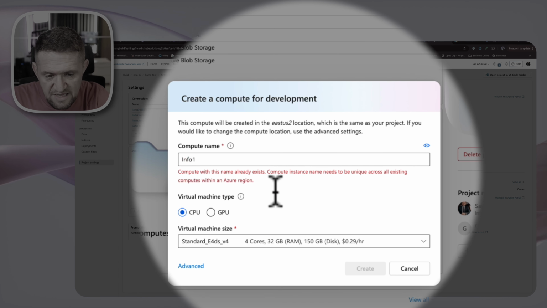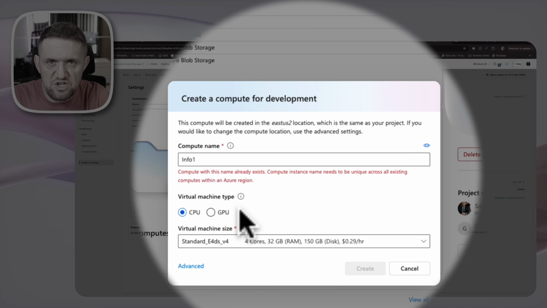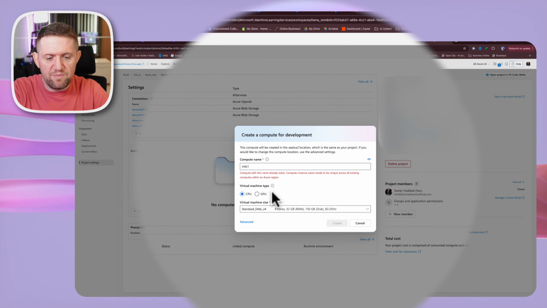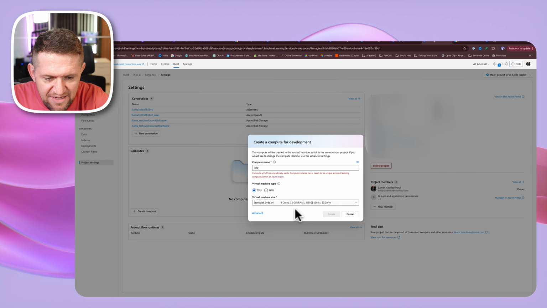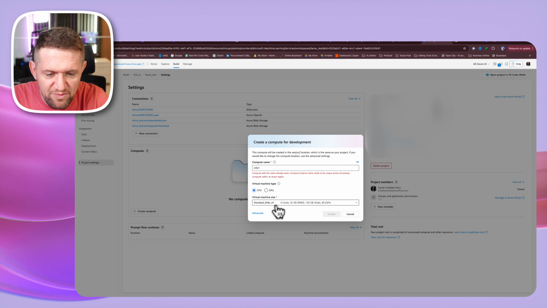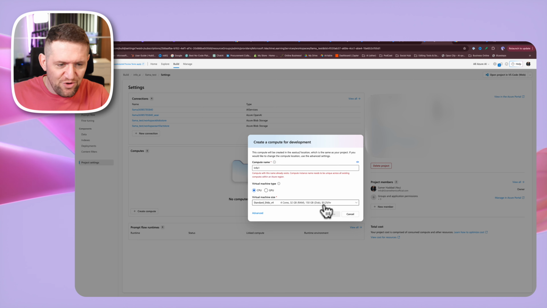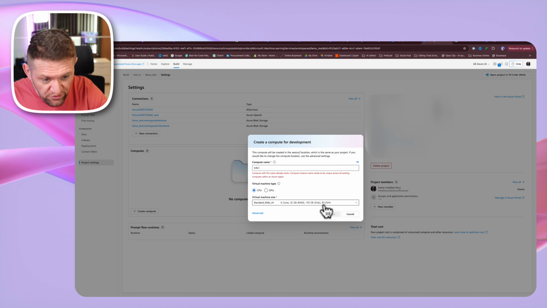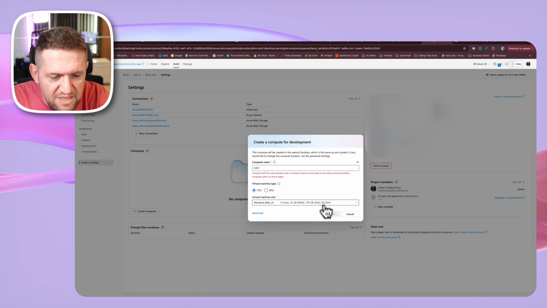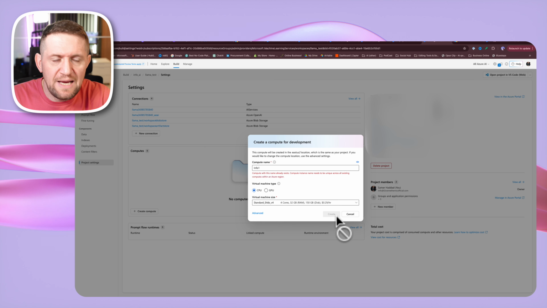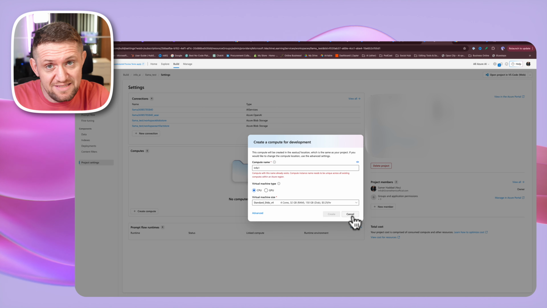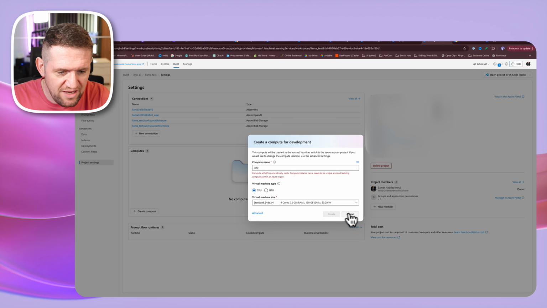So you can give it a name and then the virtual machine type. So you're creating your own virtual machine. And you can see automatically, depending on the type of machine you choose, we're looking at nearly $0.3 per hour. So it can get pretty expensive. So if you want to do that, you can do that, but it should be something that is really worthwhile and that's feasible and that offers a really good ROI for you to do that.